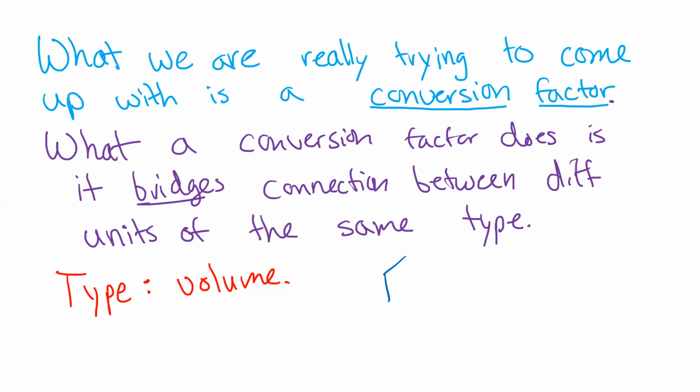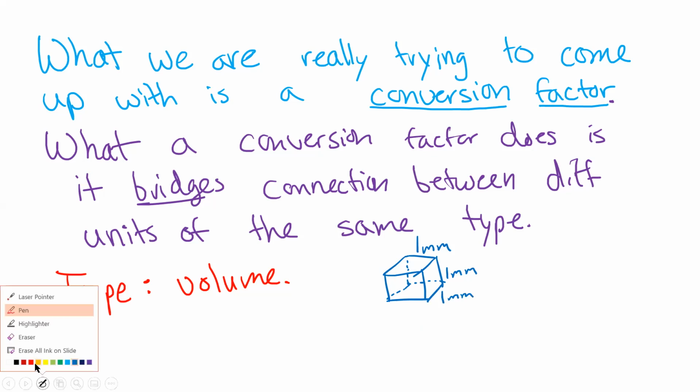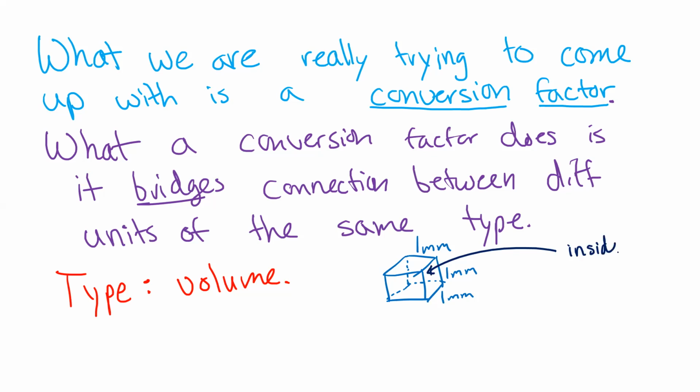Yes. Because what we're talking about is, in 1 millimeter cubed, imagine a little cube, an actual little cube like this, that has dimensions of 1 millimeter, 1 millimeter, and 1 millimeter on all three sides. That's what we start with. And inside the cube are at least 12,000 white blood cells. That was what we're told. That makes sense? So inside the cube, pretty good. Any questions about that? No.